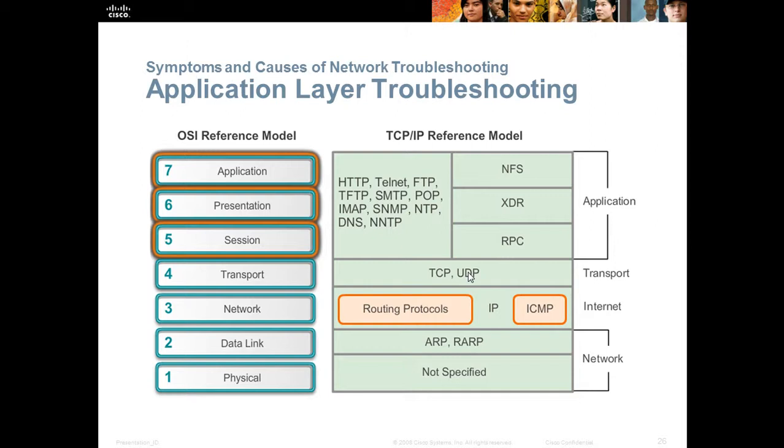And similarly to the subsequent layers, for the issues related to the transport layer, we can use the OSI reference model and map it with the TCP/IP reference model, and then layer to layer we can compare at which layer the issue exists. Either it is based on the application, on the protocol, or on the network condition.